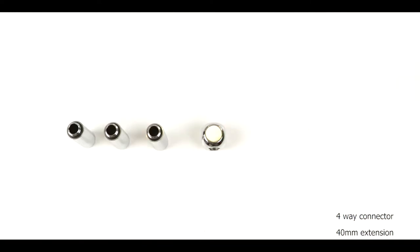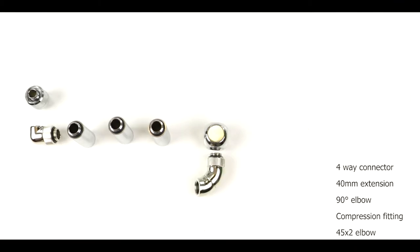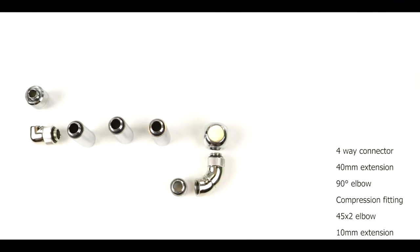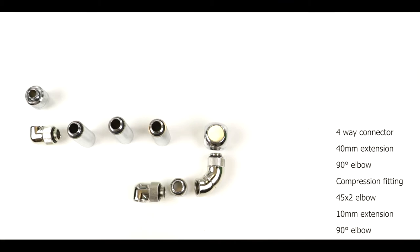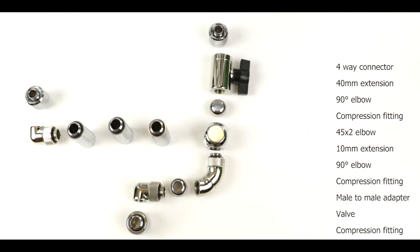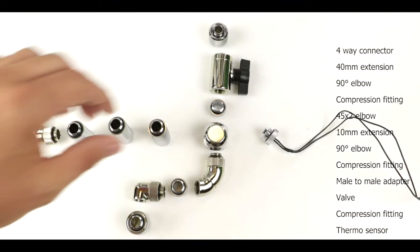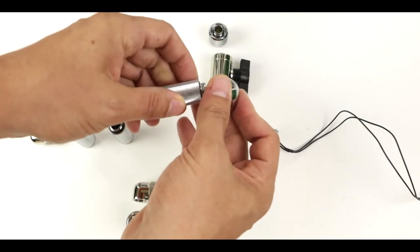Exactly as we've done on the first loop, we are going to assemble a very similar bridge. Only noticeable difference is that it is a little bit shorter when it comes to extension, but for the rest, it is rigorously the same. Take your time and make sure that all the pieces are solidly secured with one another. Remember, finger tight is enough.